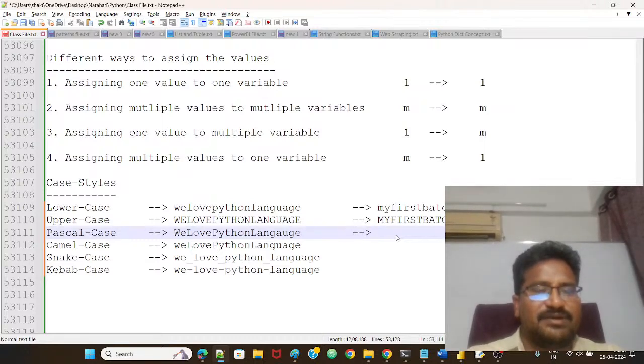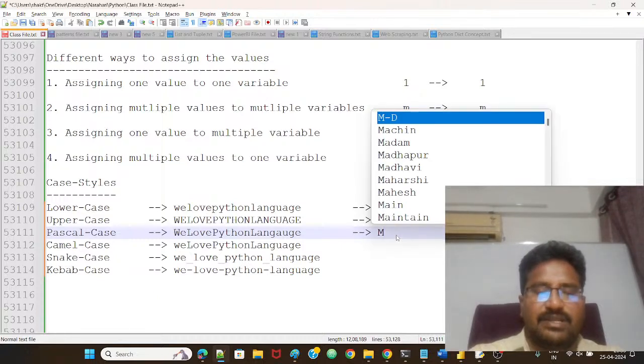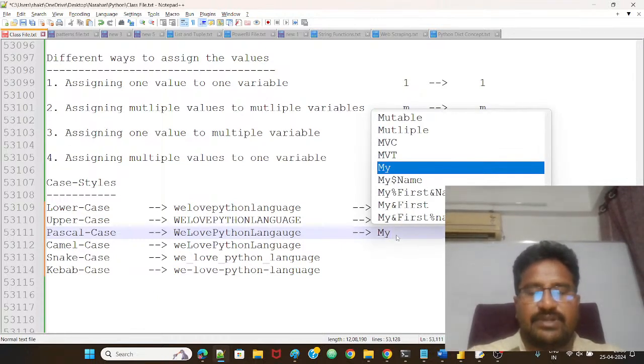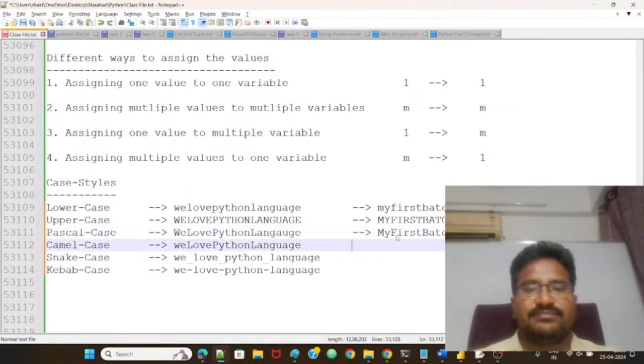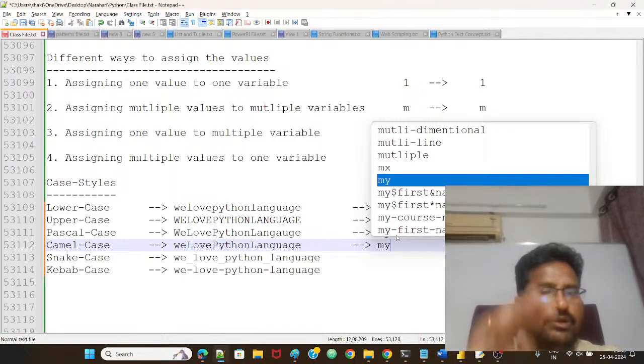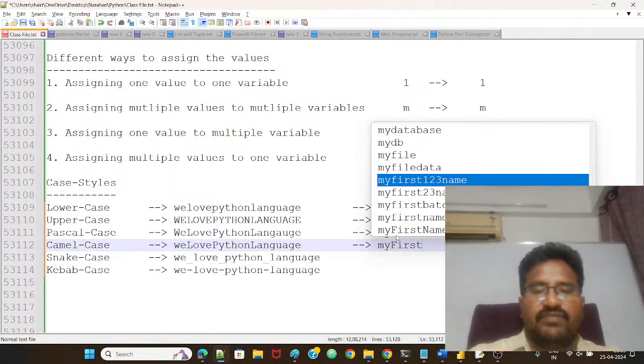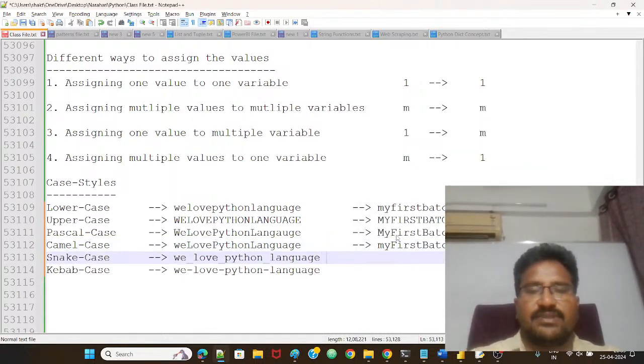Next one, Pascal case. Pascal means what here? First letter capital, remaining small, and again the first letter of each word capital: My First Batch. Next one, camel case means the first word is complete lowercase only, then first batch like this.